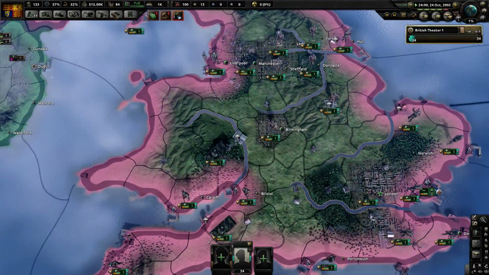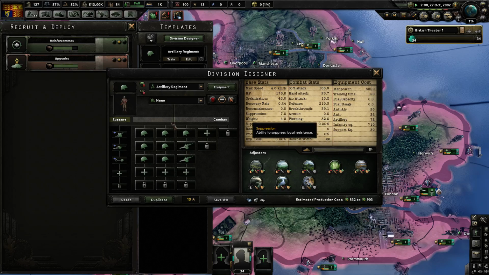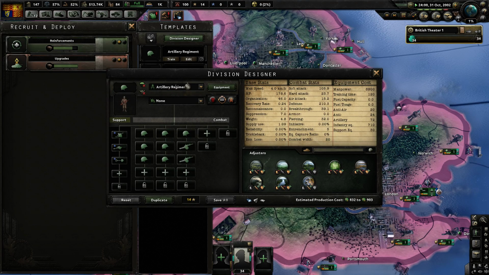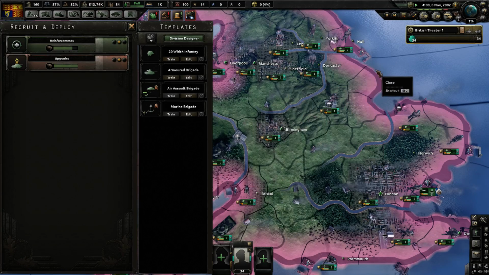I'm going to just go ahead and unpause it, and I wanted to check how is our division template. Our division template is basically ready to go here. I don't remember if I already converted all the guys to it or not, but we'll have to soon. And also want to rename this to just 20 width infantry. 20 width. I thought we did this in the last one, but whatever. I think maybe I didn't hit rename, but I just want that done.